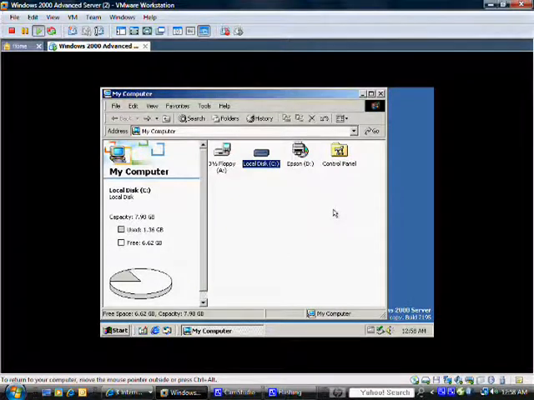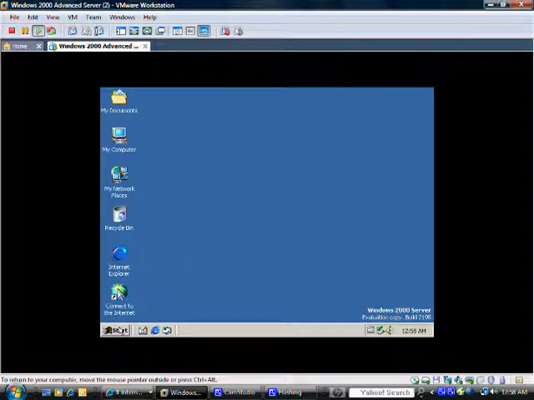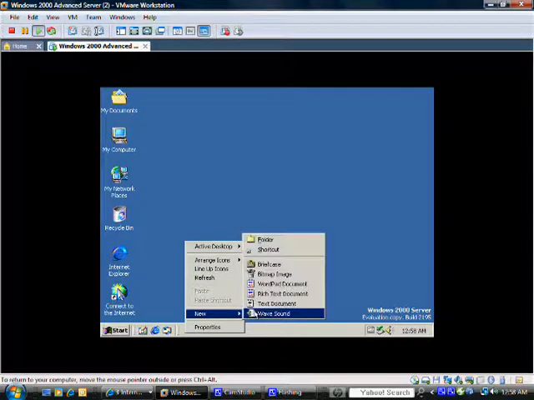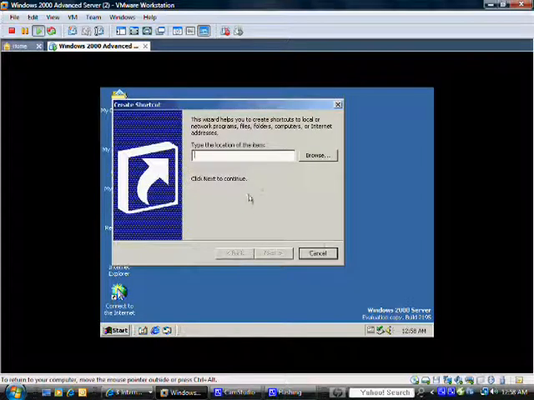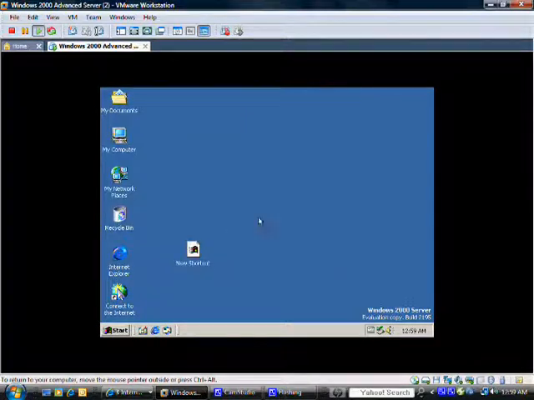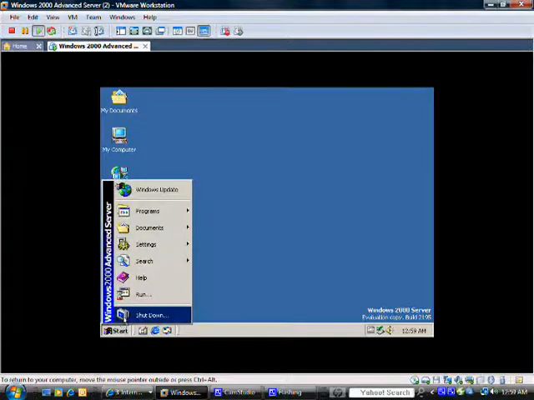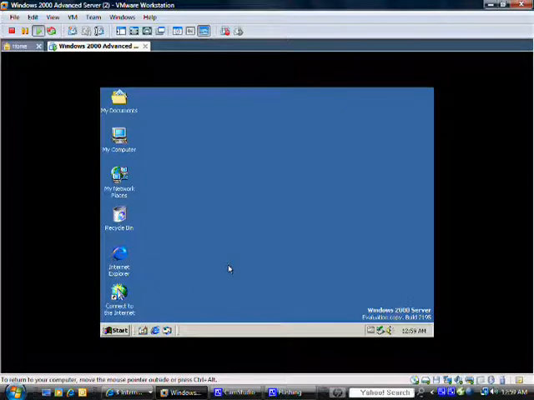And that is pretty much the file management for Windows 2000 server. And then we can actually have files up here on our desktop if we like. Create a new shortcut right here. Okay. And then we can just type in like a website or a file or anything like that that we wish that would make our lives easier that we could place up here. And then our new shortcut. So that would be our new shortcut right there. Okay, and that would be on our file structure and management.